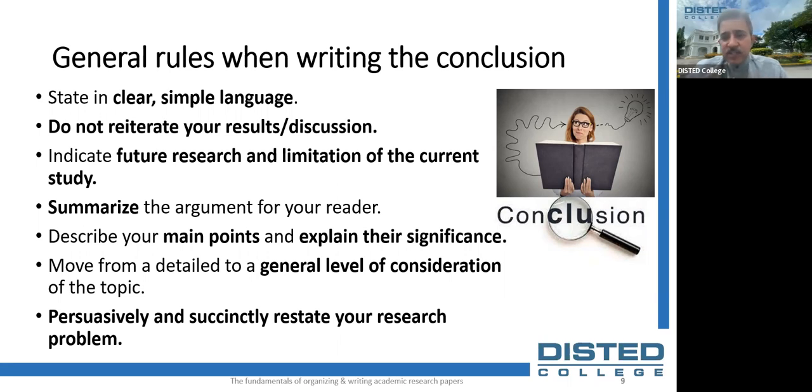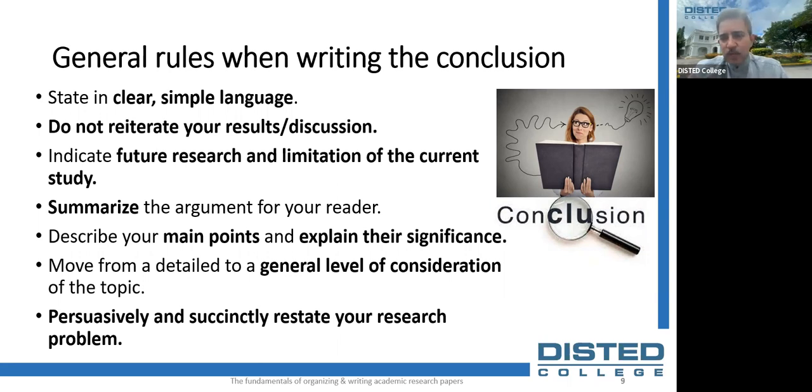So the function of your paper's conclusion is to restate the main arguments. It reminds the reader of the strength of your main argument and reiterates the most important evidence supporting those arguments. You need to ensure your conclusion is not simply a repetitive summary of the findings, because this reduces the impact of the argument that you have developed in your article. So don't repeat the same information in the discussion, the results, and then the conclusion.